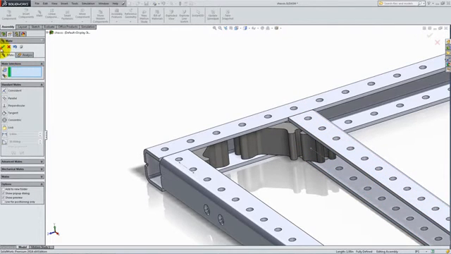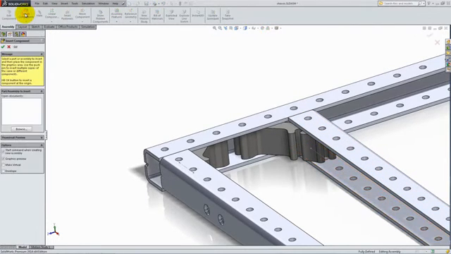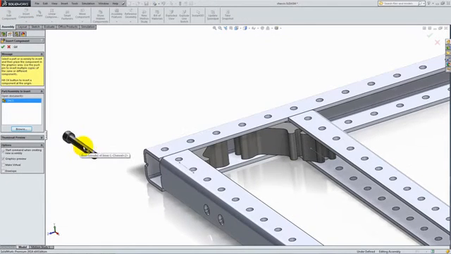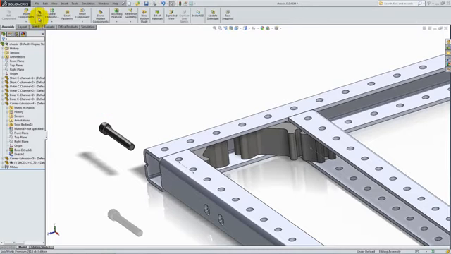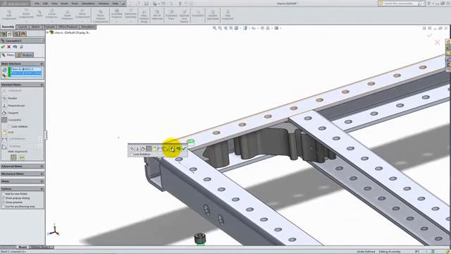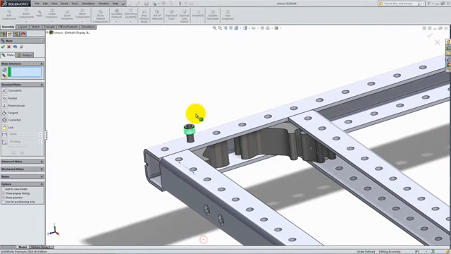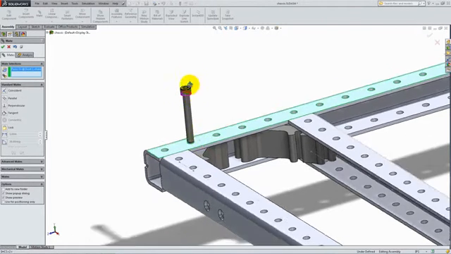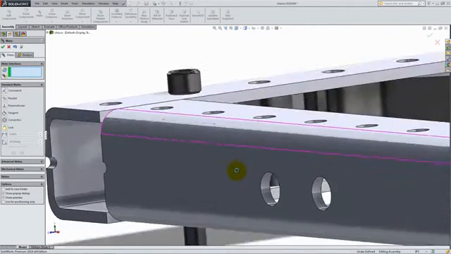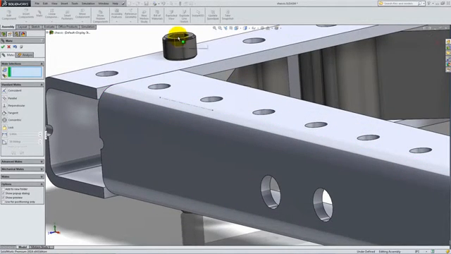Click OK, then insert a short bolt into the assembly. Mate it concentric to the second hole on the outer C-frame. Then add a coincident relation to make it flush to the frame. To stop its rotation, add a parallel mate between one of the inside flat faces of the bolt and the narrow face of the frame.